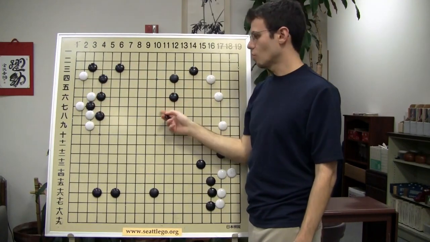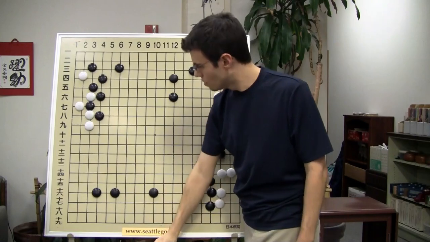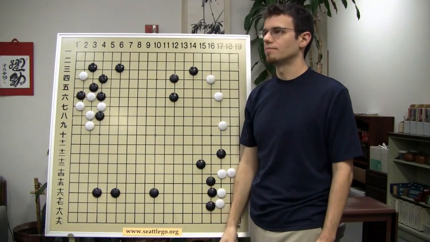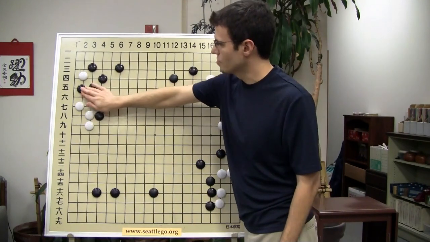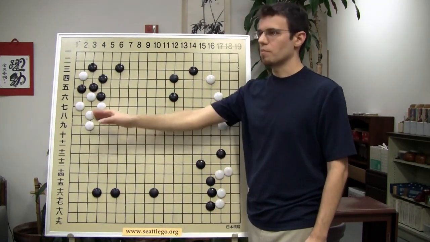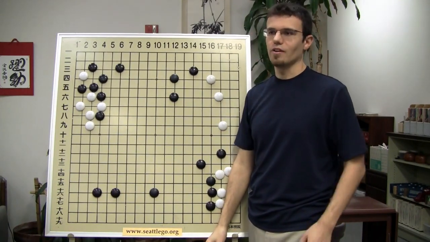But also, let's say white actually wastes a bunch of moves here, neutralizing this. Well, then that's fine too. Later on, we just cut it off. Probably just descend. We capture the cornerstone. So there's options. Cool. All right. So what did we learn?